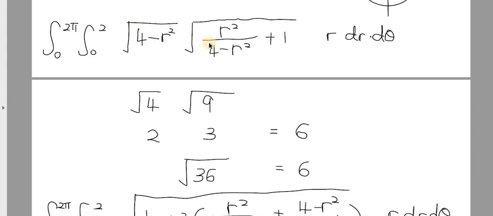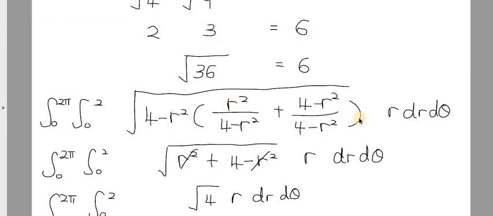You can just combine this thing and this one, because both of them have the square root. If you don't know how to combine them, you can make a simple assumption. For example, here is 4, here is 9. If you combine them, it becomes 36, so when you take the square root of 36, you get 6. Or if you do it separately, this one is 2 and this one is 3, you will still get 6. So you just multiply them together in this way.